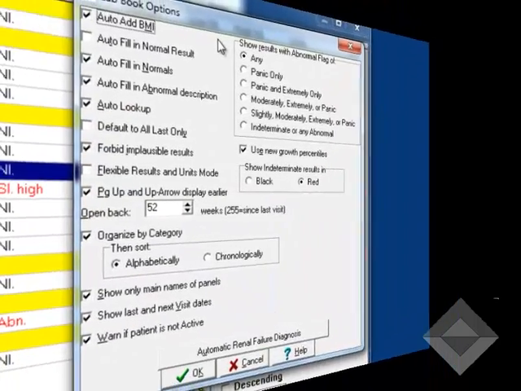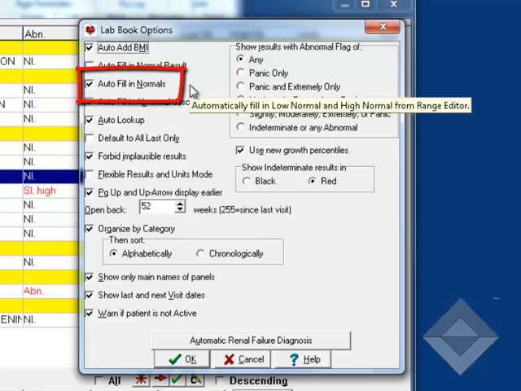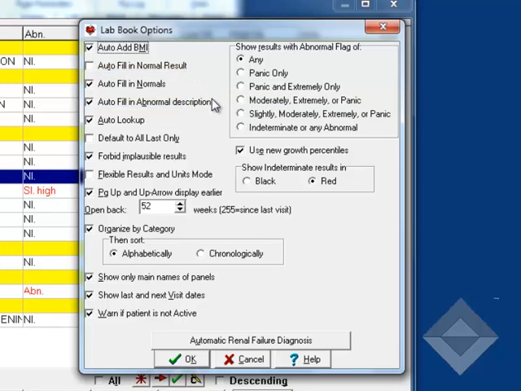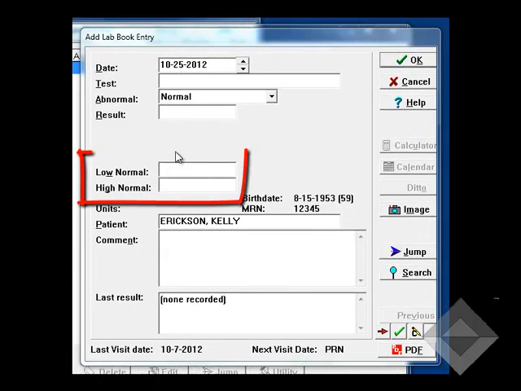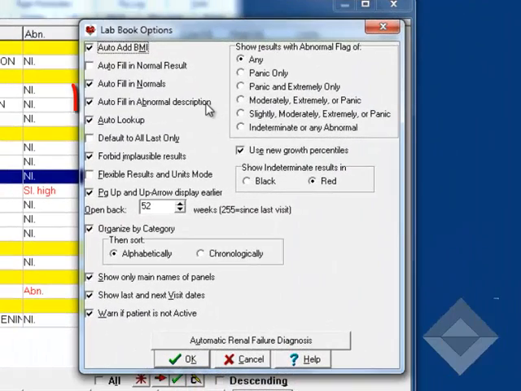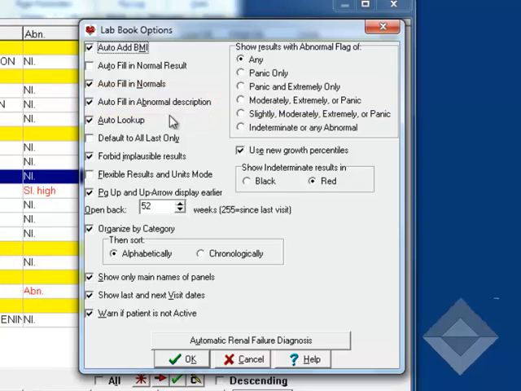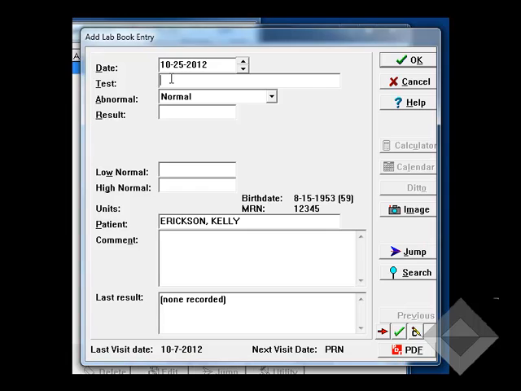If you check Auto Fill in Normals, then after you specify the name of the test, the program automatically fills in the normal range for this test as stored in the range editor based on the patient's age and sex. If you check Auto Fill in Abnormal Description, then the program automatically sets the abnormal box based on the test result and the normal range as stored in the range editor.